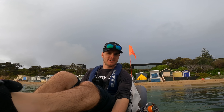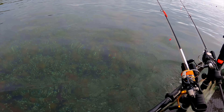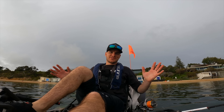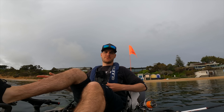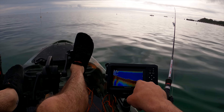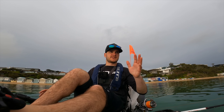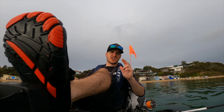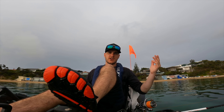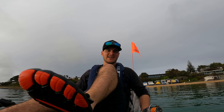Few boats out today. Couple of guys snorkeling, spearfishing. The water's very clear and hopefully we're going to have a nice day out in the water. As you can see, guys, I'm fully set up today. We've got our brand new Garmin EcoMap - perfect for the kayak. You can see all that weed bed and that drop off right here. See that sand hole? The tide's incoming at the moment so it's going to be pumping a little bit, but it's just starting. So we might have probably 10 minutes or so to chase some squid, and then we'll get into some fish. The conditions are unreal - glass out. It's supposed to pick up later today, but for now it is stunning. Let's get some baits and lures in the water and let's get into some fish.